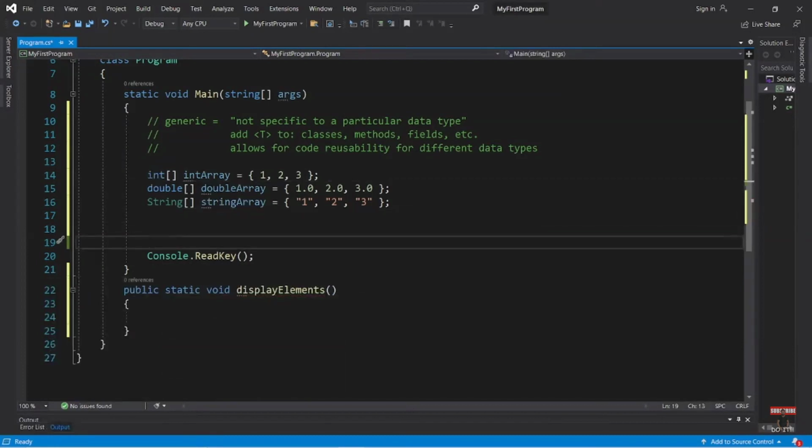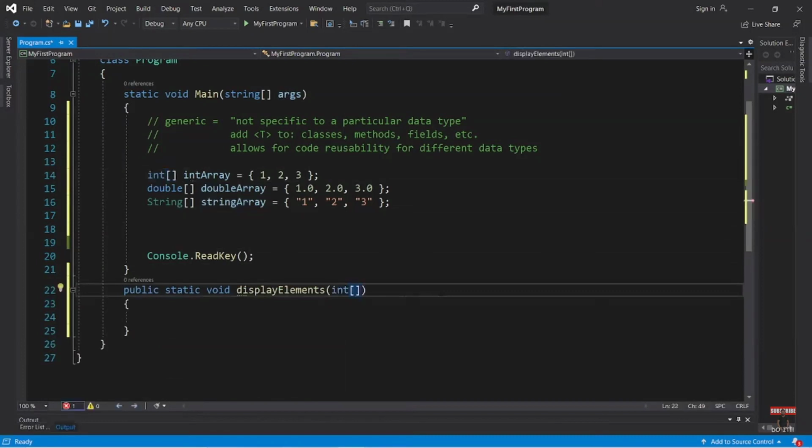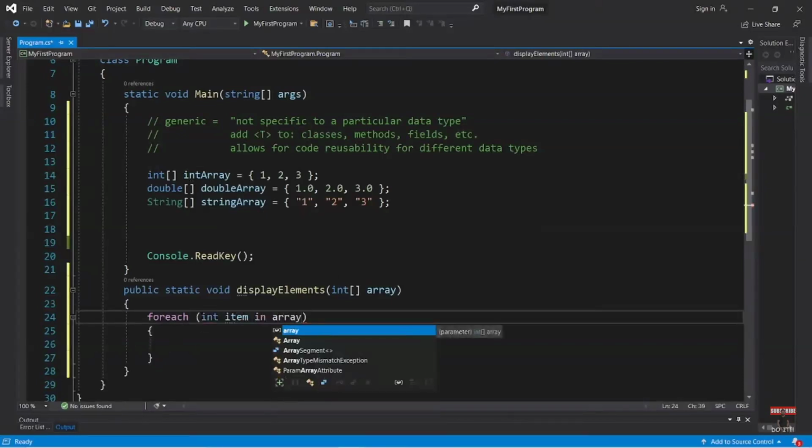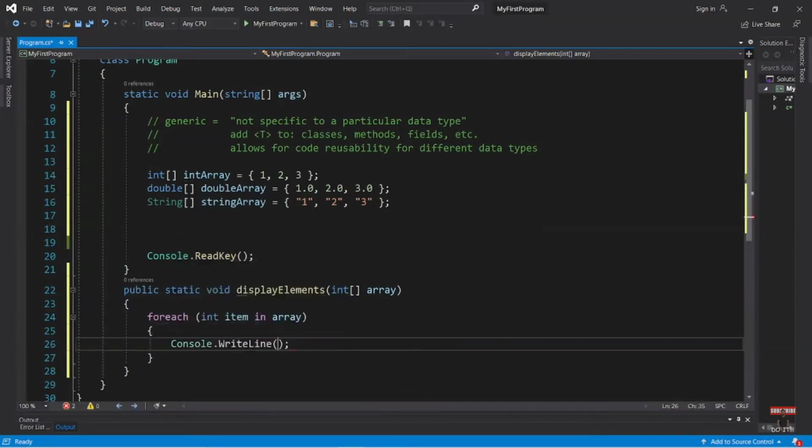If we're displaying an array of integers, that will be our parameter: int array, and let's call this array. Then we'll need a for loop or foreach loop to iterate over the elements of this array. Let's use a foreach loop. For each int item in array, then we will write, preferably not write line, item, then maybe I'll add a space.